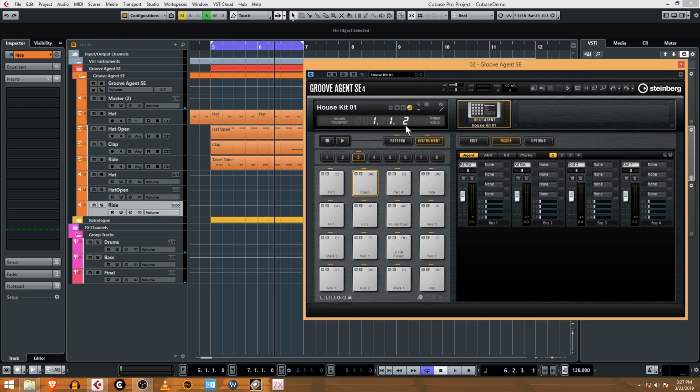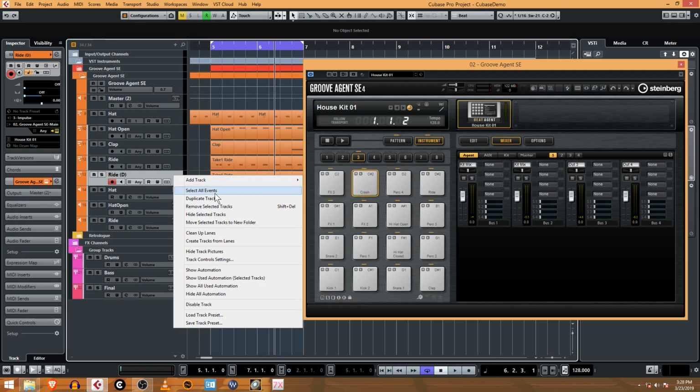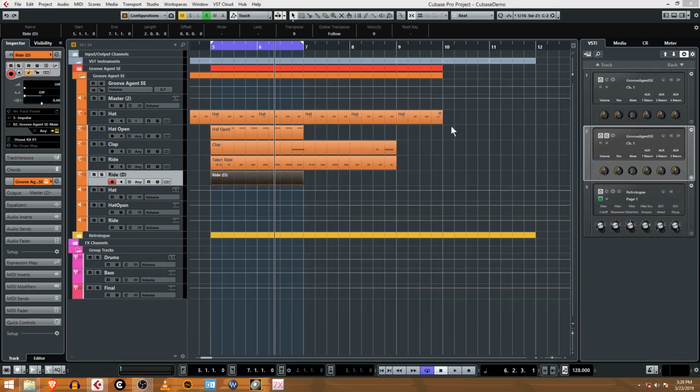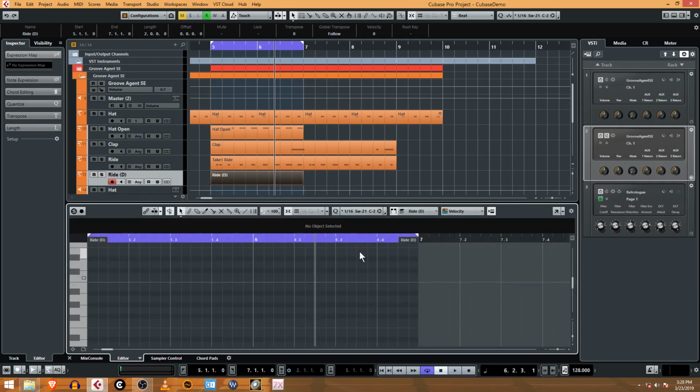So that is a C#2. Let's make a new track for this, for the crash. We're going to duplicate this track, select all events, delete it, and then move this over here for a second. And what I want here is just a kick, kick, kick, kick, kick, kick, kick, kerplash. So that's like leading into the 4. So it's, where's that? C#1, I say. Oh, there we go. So it's this black note here.